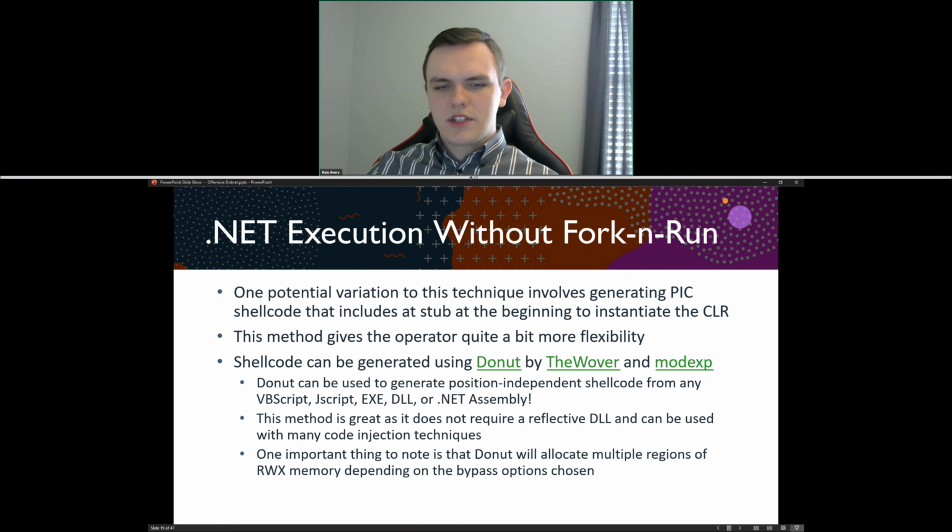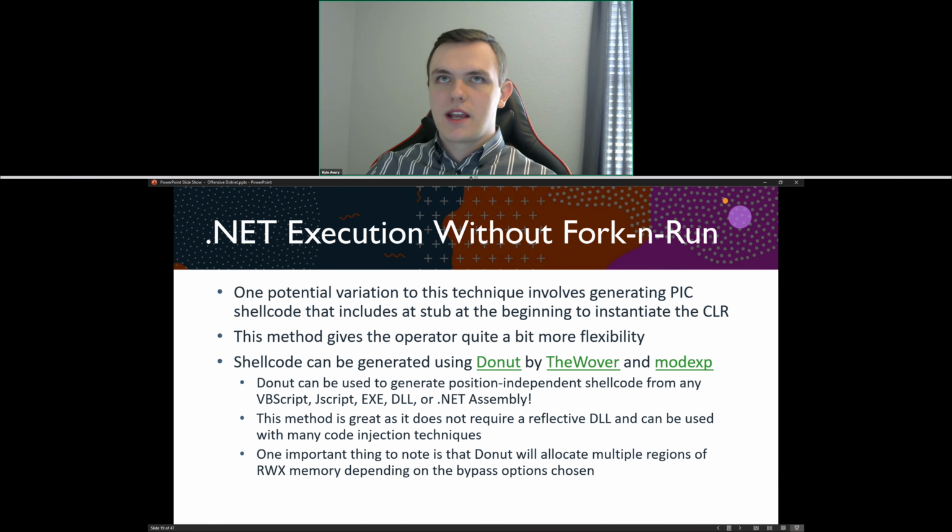So just to go over some alternatives to execute assembly, I already mentioned that other project that's also called execute assembly, which is just an alternative that uses fork and run, and it will also provide some other features such as bypassing AMSI, and it will overwrite the PE header for you. But there's also ways to execute .NET code without using fork and run.